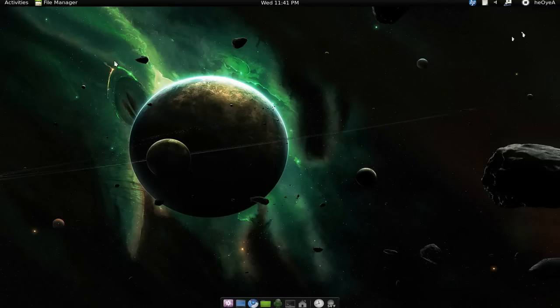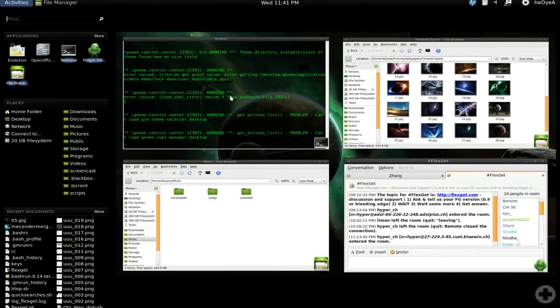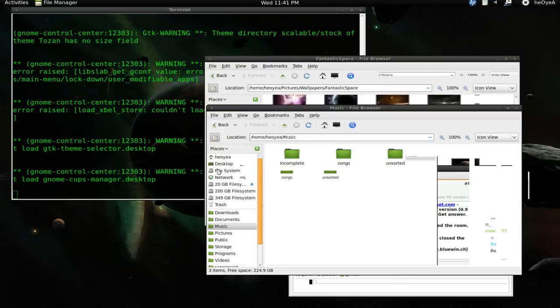Oh, okay, so this is how you would navigate, and it's called Activities up here in the top left corner. There's a few ways to activate this: either with the mouse button, the keyboard, or the hot corners. If you want to click the mouse, you just click on here. If you want to use the corners, you just go all the way to the top, it will activate it like that. And if you want to use the key, you just hit the Super key, and that's how you would see it.